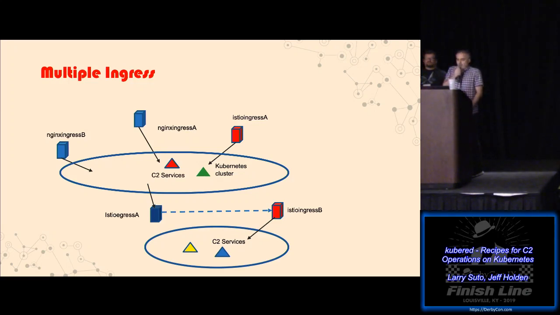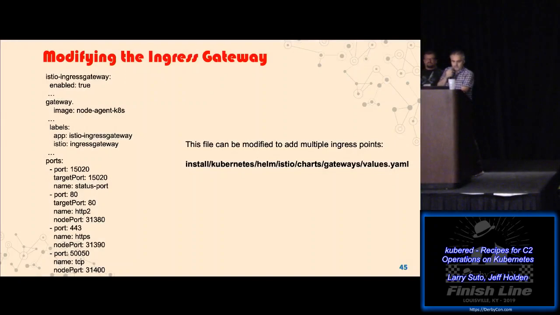And you could have multiple ingress. So let's say you translate that to your redirectors. With this, you can basically script out all your redirectors, as many as you want, as long as the cloud provider allows and you have the resources. You can spin up as many of these redirectors as you want, and if they get blocked, you can just spin up another one, from a very simple YAML configuration.